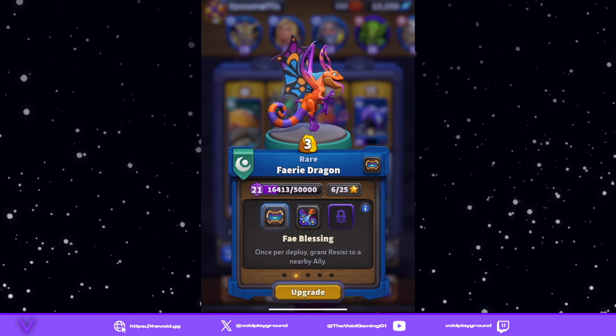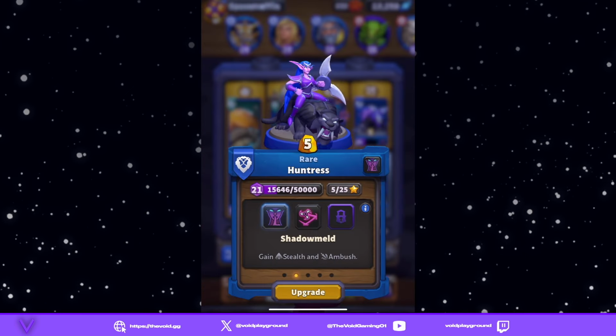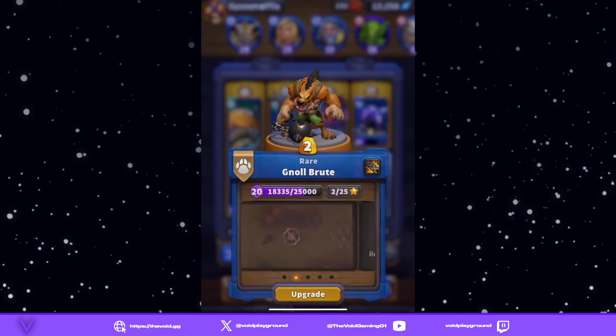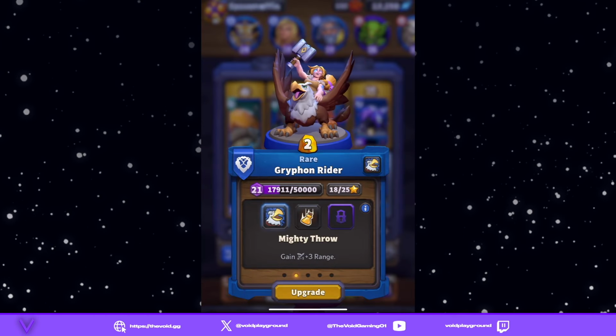Next, we have the Fairy Dragon. With the Fairy Dragon, I have Phase Blessing. This is mainly to support Onu and support our Ancient of War. We have our Huntress, and we're going to have it with Shadow Meld. This is mainly to gain that initial tower. So we'll use the Null Brute with Rabid to help get that initial tower going. Once we attack their main tower, we'll be able to put out the Griffin Rider with Mighty Throw.